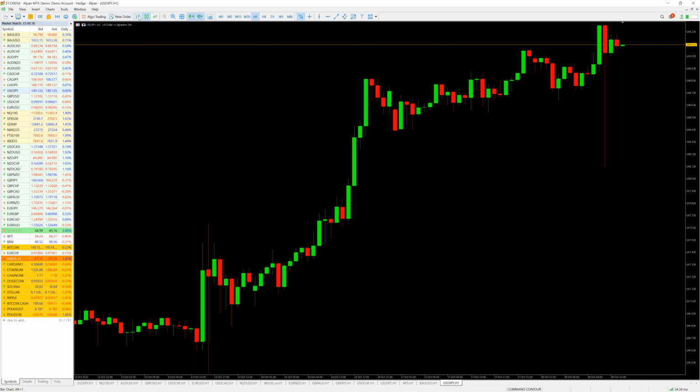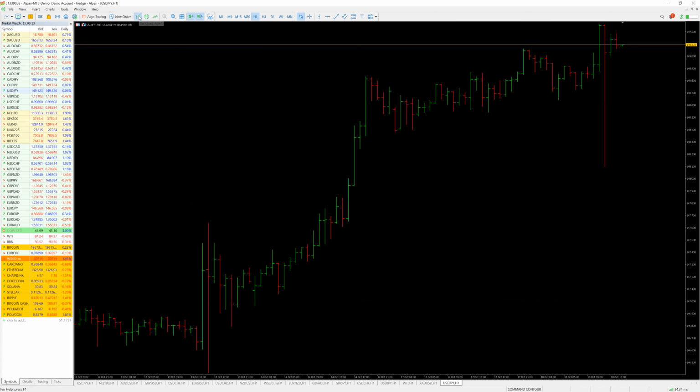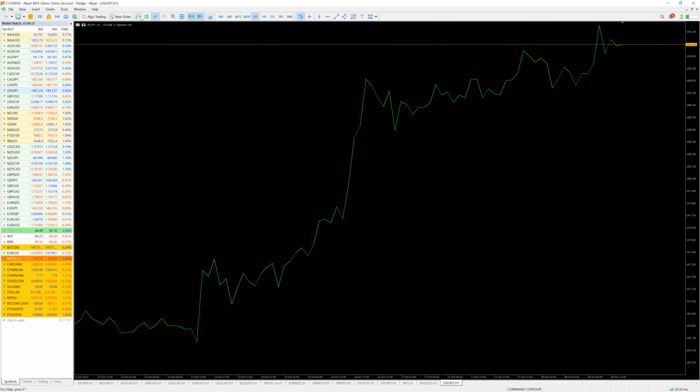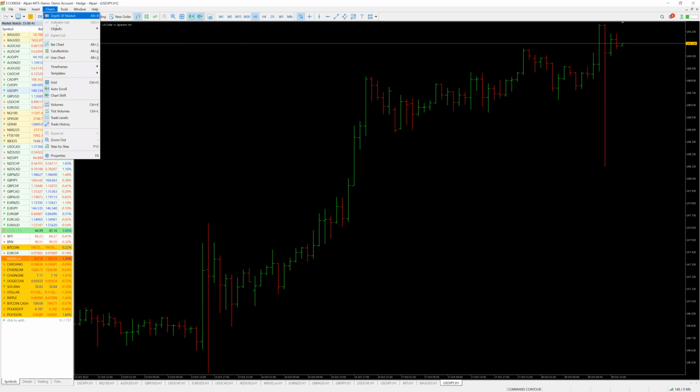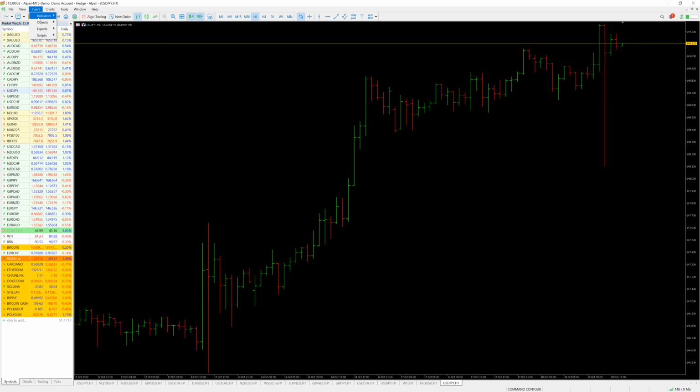You could switch this up. You could switch it to bar chart if you want. You could switch it to candlesticks. You could switch it to a line chart. You could also actually get some Heikin Ashi on there. So if you go chart, insert, indicators, or is it objects?